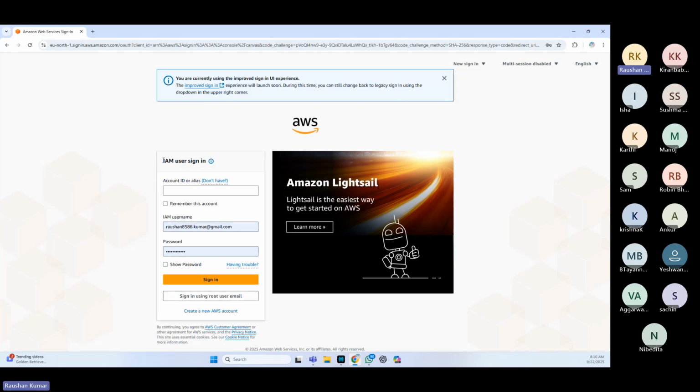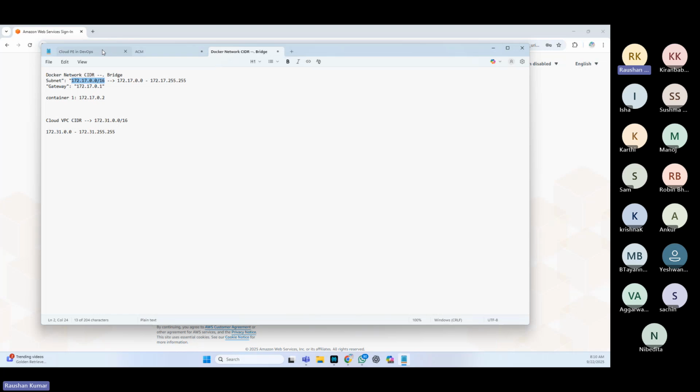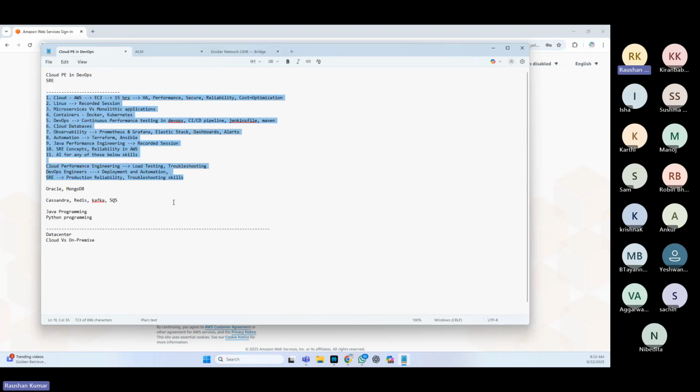Right now, I don't have any IAM user. So when you join a company, right? And let's say when they give you access to the cloud account, you are one of the IAM users. IAM is a service in AWS. Everything is through service, right? Everything is service. If we want to do anything in the cloud, it's service. We have a service, right? It has to be done through service.